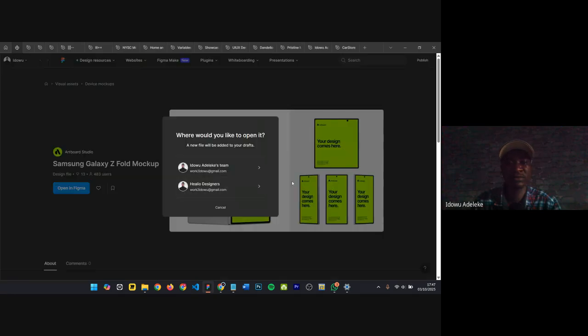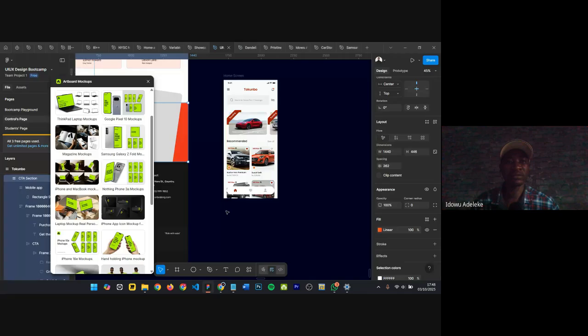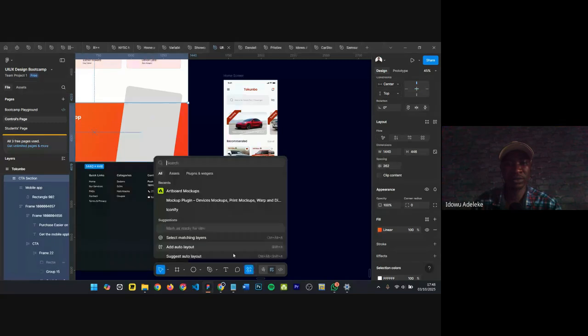Let me just open it in Figma. Let me just use this one. This is more than what I want to show you, to be honest, because some of these require that you know how to use Figma really well before you can place a mockup correctly. But suppose it was the mockup I used, that one would have been a lot easier. Let me close this one again. Let me try it again. Maybe it will load this time.